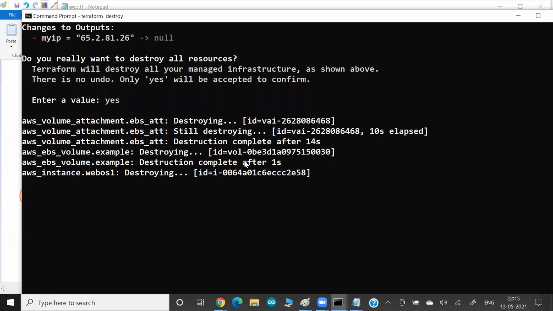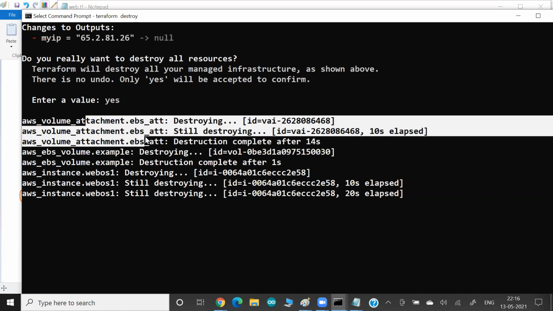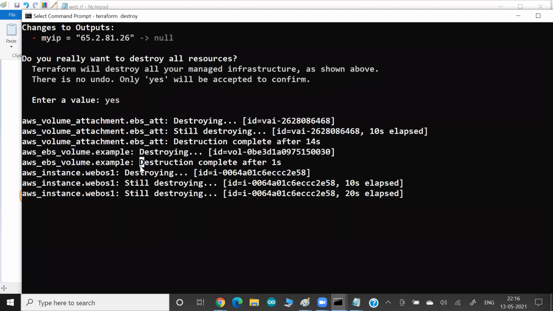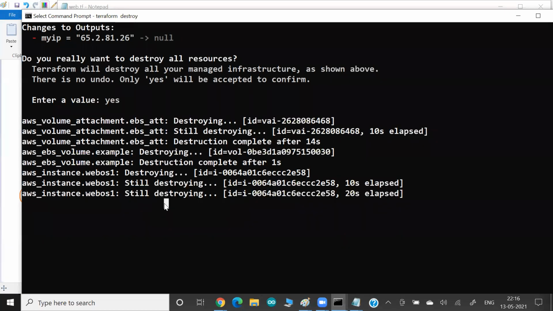And guys, here, very interestingly, they are using this execution plan purely with the graph algorithm and the graph data structure, if you know. Otherwise there's no requirement. So they know the execution plan, and they say we have to first delete the attachment, then remove the volume, and then remove the OS. So this plan they already have. How? Because of the intelligence Terraform has about the cloud.